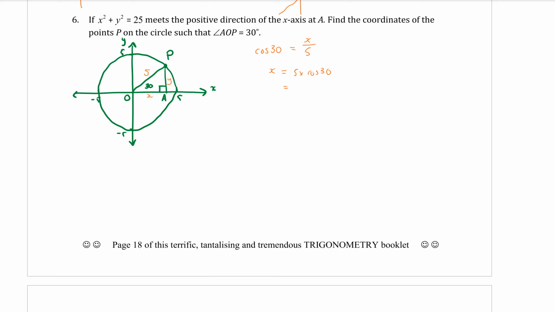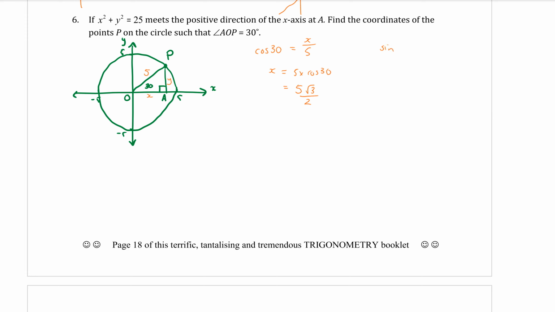Let's do this exact for practice. Cos of 30, using the triangle. Did anyone draw it on your page? Cos 30 equals adjacent over hypotenuse, which is root 3 over 2. Excellent, good job, Annabelle. So that's going to be 5 times root 3 over 2. You could have done that as a decimal, but I thought we'd practice doing it exact. That's the length of that line there, the x coordinate. Let's find the y one. I would use opposite over hypotenuse. I'm going to use sine now.